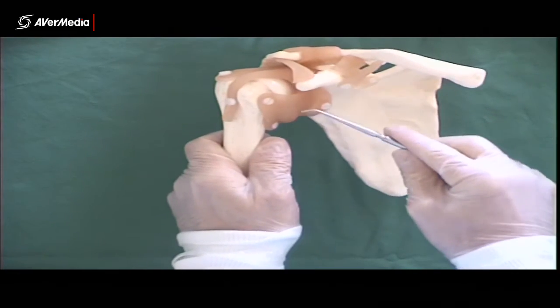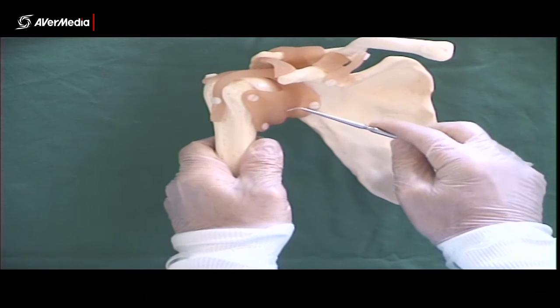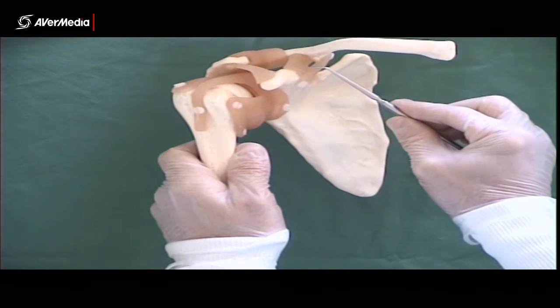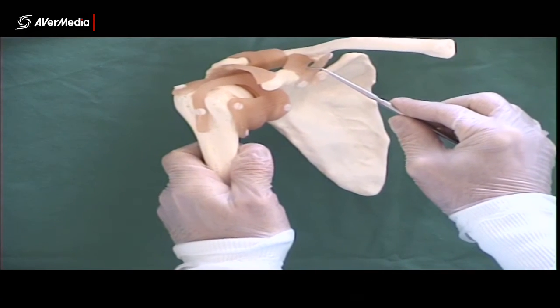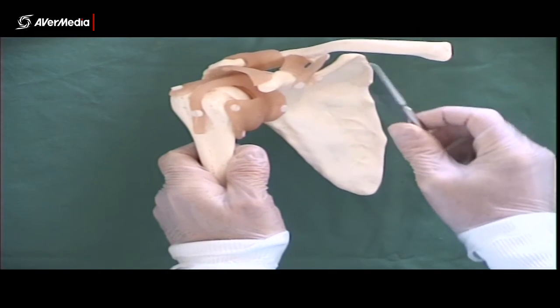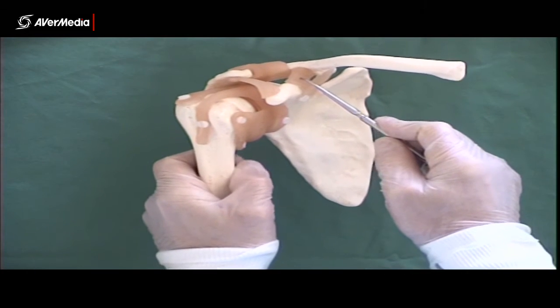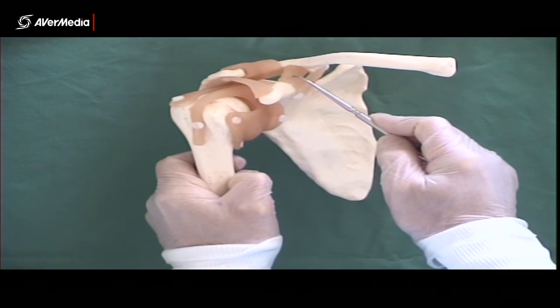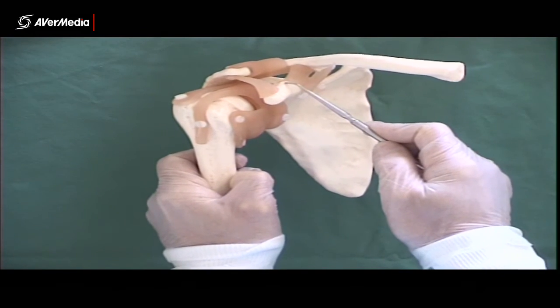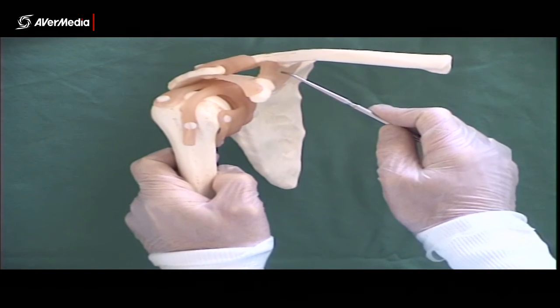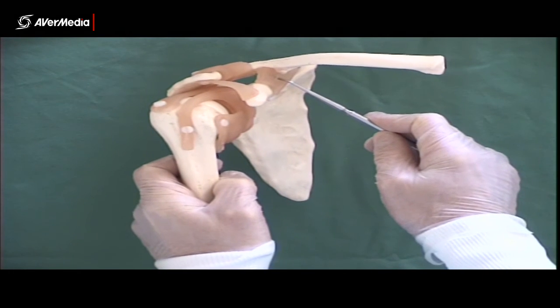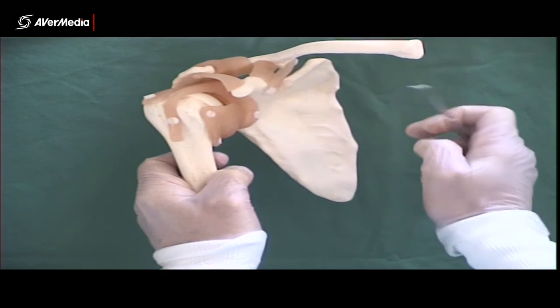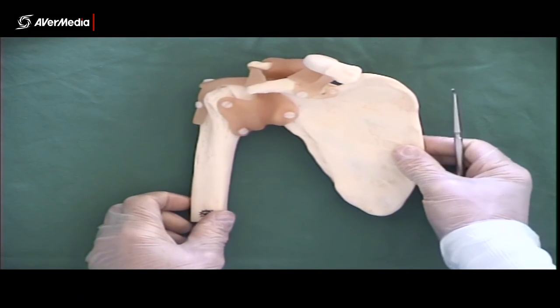And then I've already mentioned the glenohumeral ligaments, which would be under here. And then, of course, lastly, we have the coracoclavicular ligament. Now, if both of these structures were pinned, that would be the coracoclavicular ligament. But if the more lateral one on its own is pinned, that, of course, is the trapezoid ligament, coming from the trapezoid line down to the coracoid process. And the more medial of the two is the conoid ligament, going from the coracoid process up to the conoid tubercle on the clavicle. Thank you.